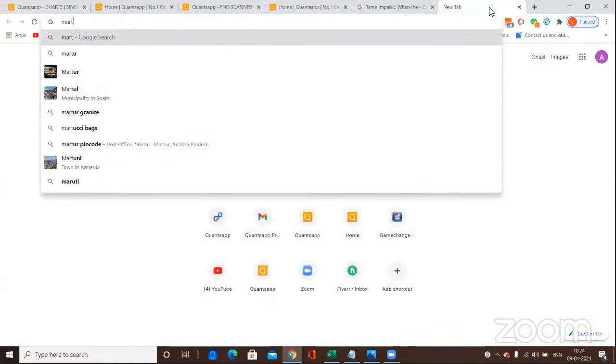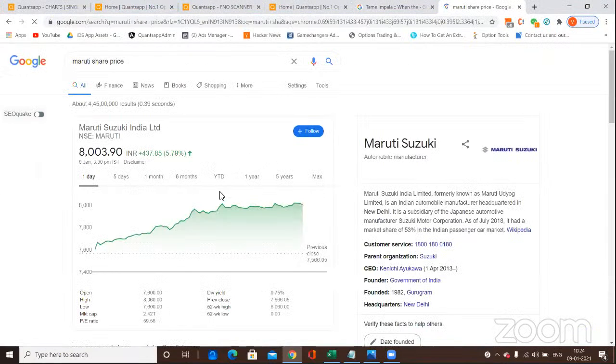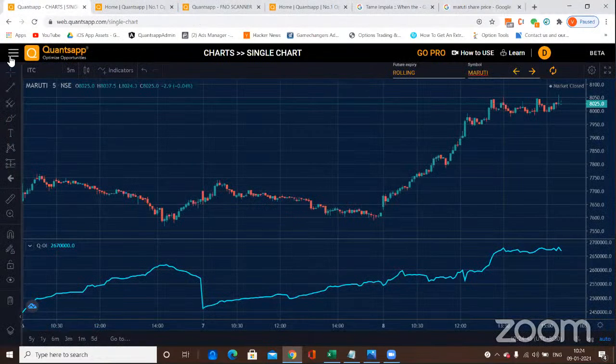So quickly. All right, so Maruti was up around 5.8% yesterday, and the tool has told me that the 8,000 contract of the call option was basically up 150%. So really quickly, I got intraday trading ideas.